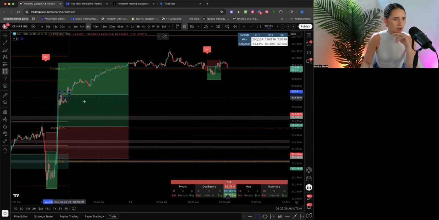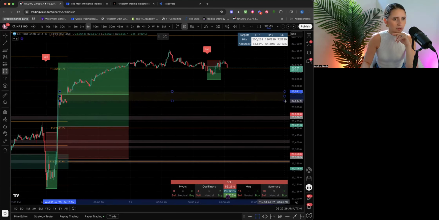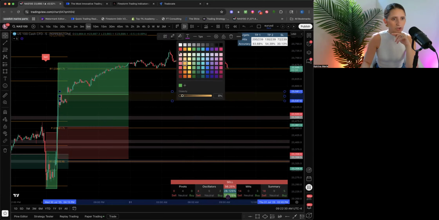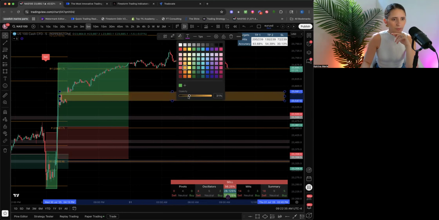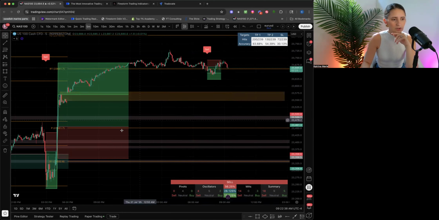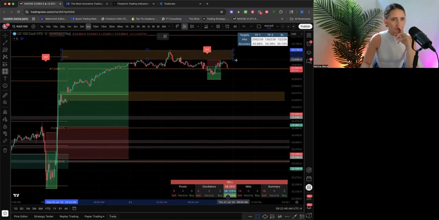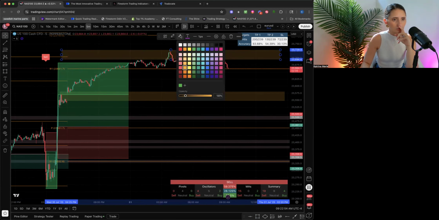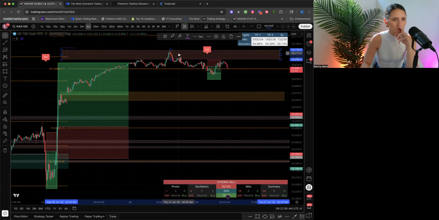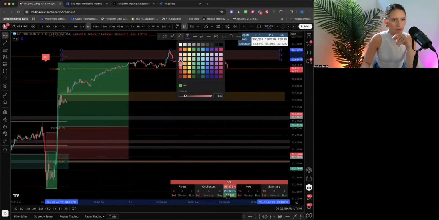Let's highlight this little gap. I'm going to leave it this orange color just so we kind of know what that is. And this is technically the lows. So we have the lows and then we have our new all-time highs. I always forget what color I used. All right, that'll do, I guess.